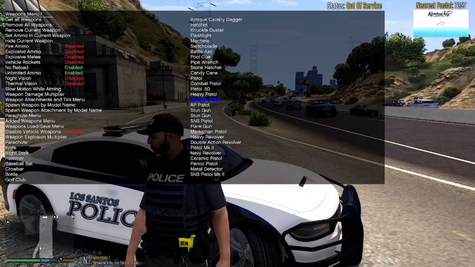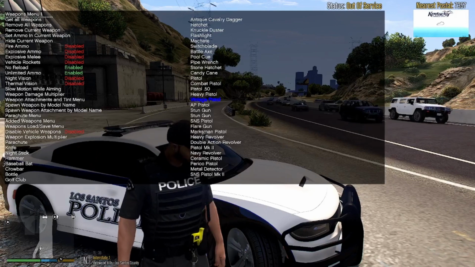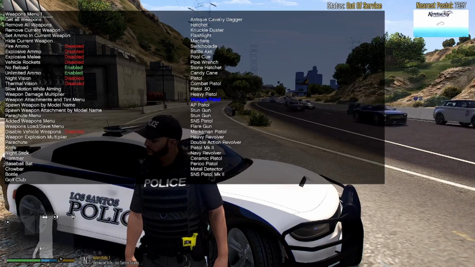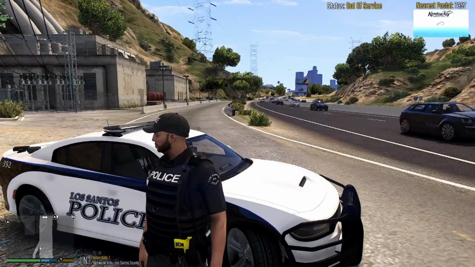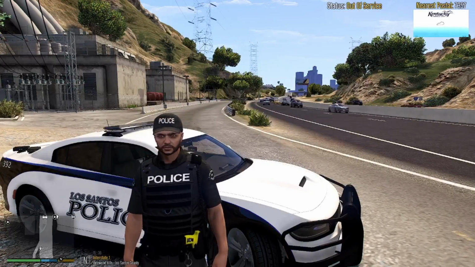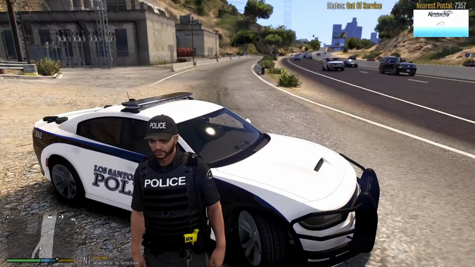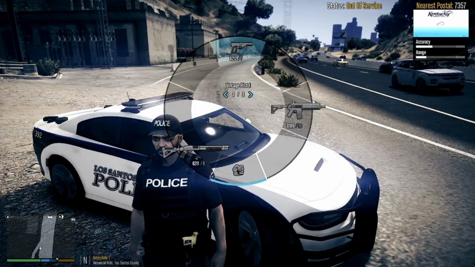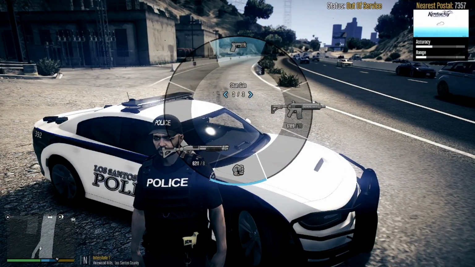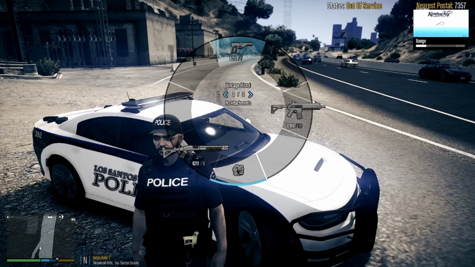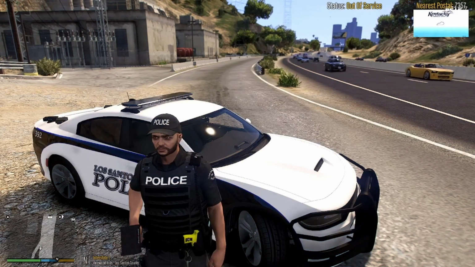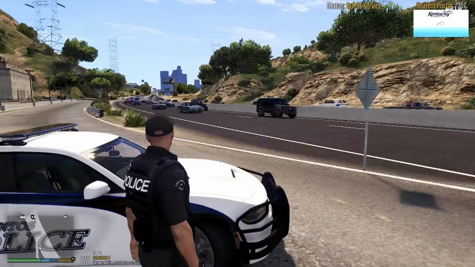If you hit 5 on your numpad, that is going to bring it up on your weapon wheel. Scroll around to it, and there is your vintage pistol, and there is your LiDar gun as we just changed it.